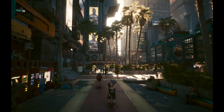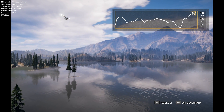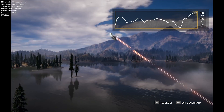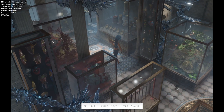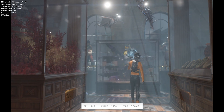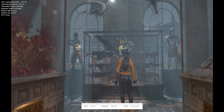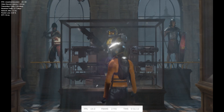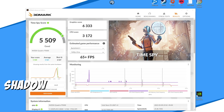Just look at it — the choppiness is bad. You can see similar results on Far Cry 5. The stats are nice though, the stream just doesn't reflect it. We were also able to install and run 3DMark to get a benchmark score, and once again, the stream doesn't reflect what the PC is actually running. It's a real shame, because the 3DMark score for NetBoom ranks higher than the base Shadow Machine.